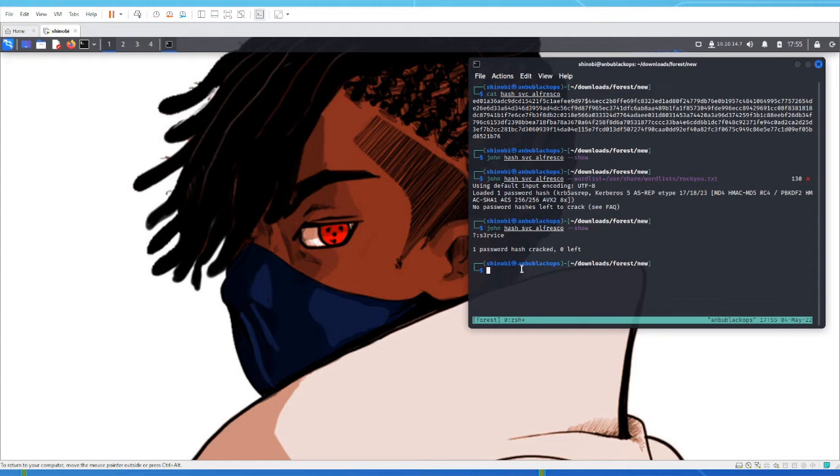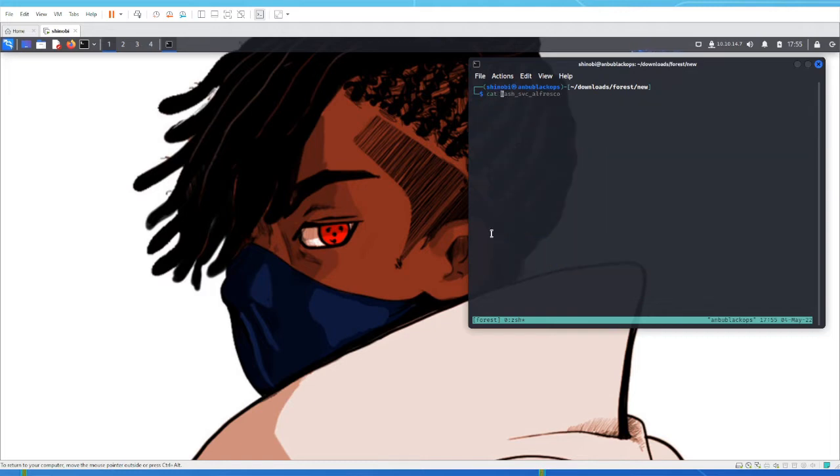Okay, so now we have two things. Quick recap. We have one important thing. We have svc-alfresco's password to his account, his or her account, right? SSH isn't enabled on the box, so we can't use these creds to SSH into the box. But what is enabled? What is enabled, y'all?